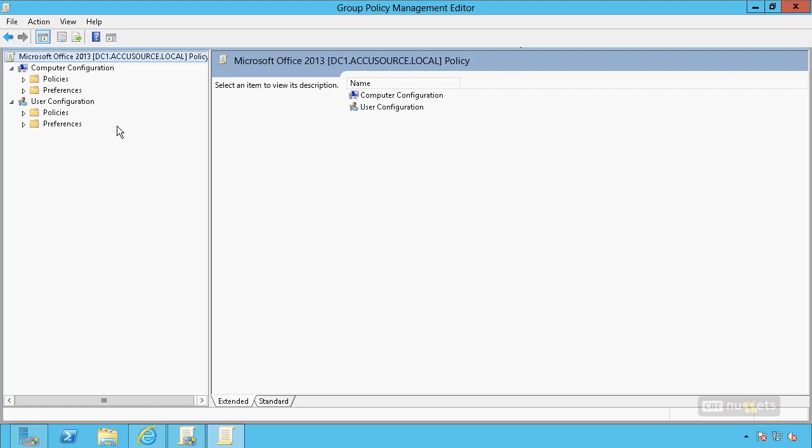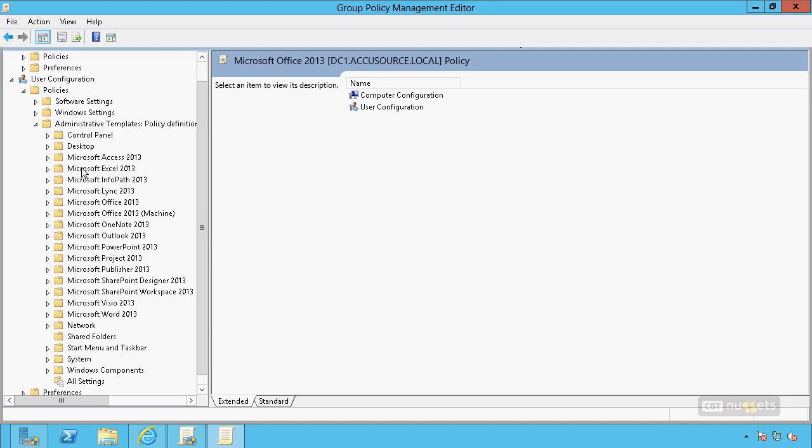And in particular, as I go to this other domain, I've got an accusource.local domain over here, which we don't use for most of our demonstrations, but I'm going to show you in this example under user configuration and policies, we have administrative templates. Again, there's thousands of policies throughout all of this stuff by default. But you can add, there's probably hundreds of additional, if not more than 1,000 additional settings you can configure for Microsoft Office.